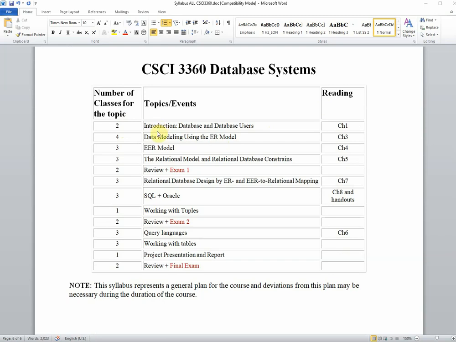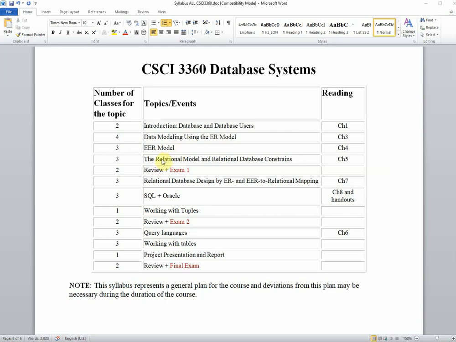And then we will directly move into what we call an ER model, spending about 4 classes looking into the ER model, understanding what is a database. And then we will learn the EER model, how to enhance the ER model and then be able to design an even more accurate database.